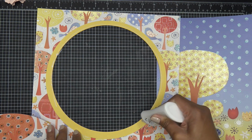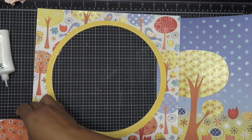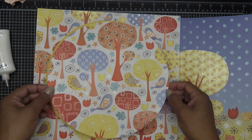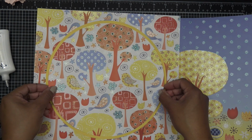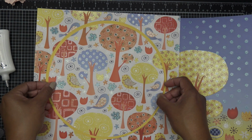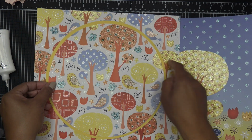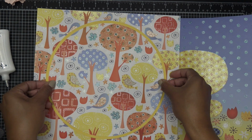And there we go. And if that scares you, you can always back this whole paper with just a basic sheet of paper and glue the whole thing down on the back, you know. But let's get this guy going. How fun! And I can kind of line up those trees again if I wanted to. So I think I will. I'm just kind of eyeballing where this one is. Cute.